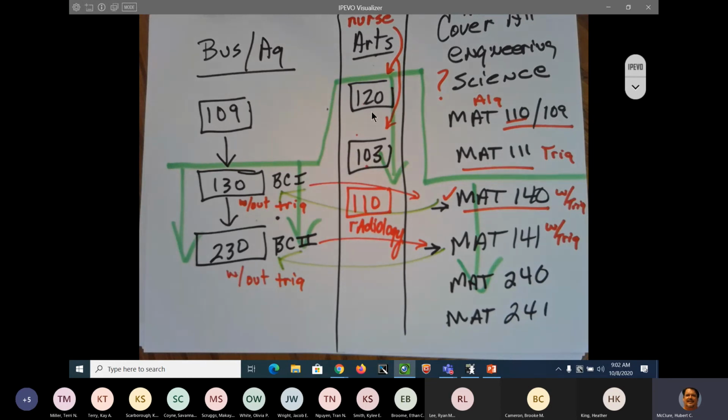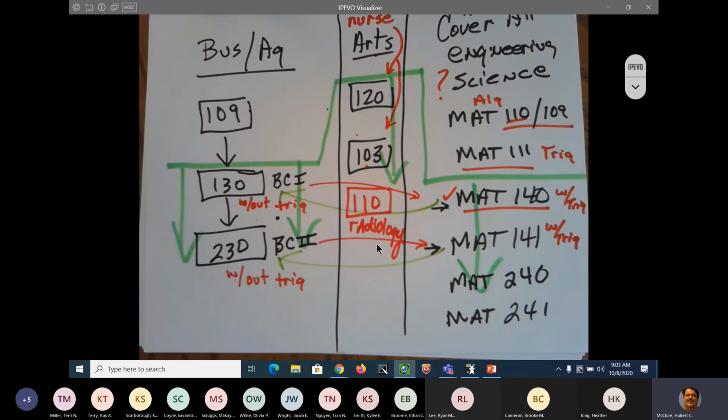Some nursing students need to take the 120, and some are asked to take the 110, especially radiology, so you need to check with your individual advisor or your catalog for where you're transferring. Other than arts, you're either business or ag, which means you're doing the 130, 230 business calculus route, or you're in engineering and sciences, which means you're going the engineering calc route. You would talk to your advisor about English and what you're going to take next semester, and they unlock your registration so you can go in and register on the 19th.